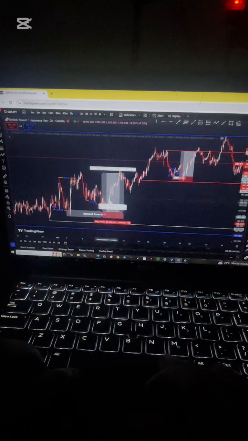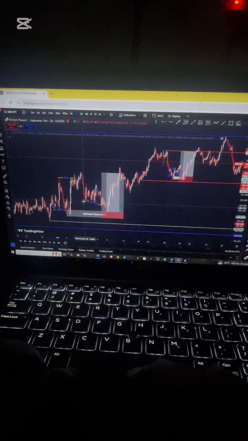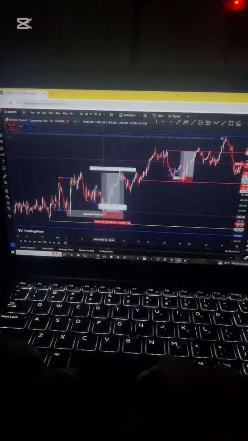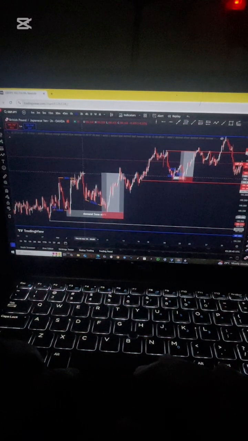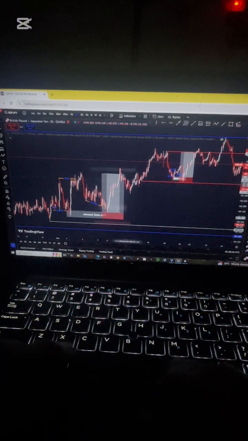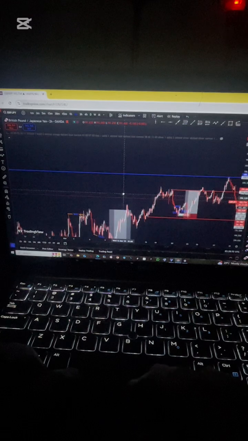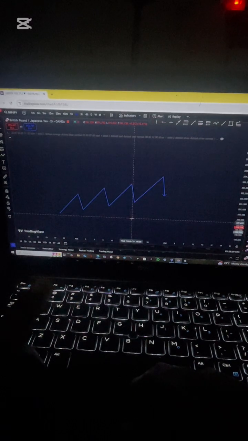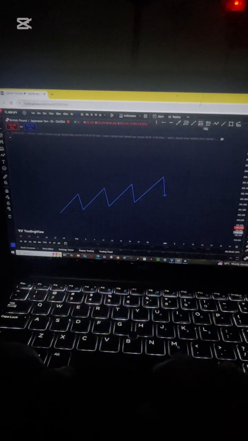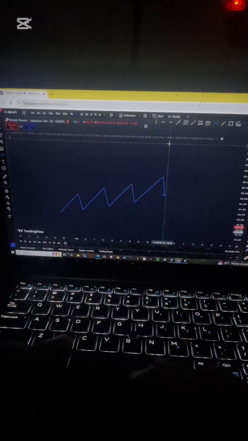So I now wait for the pullback. You understand? I now wait for the market to pull back to this order block before I took the buy from here, and as you know, I closed my TP here. So this is always the movement of the market, and as a trader, you always wait for that pullback. Wait for the market to give you that pullback, because when the market is moving like this, let me say this is a 4 hours, you wait for the market, because when you go down to the lower time frame, you see stuff like this.